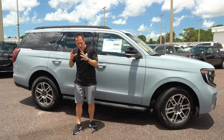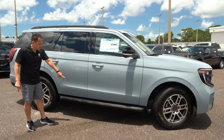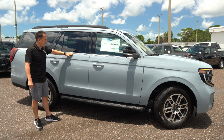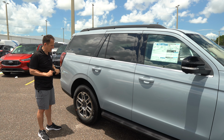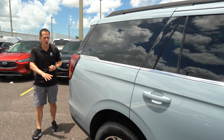That's gonna help keep that price point in check. You do have stationary running boards, color matched on the door handles, just a little bit of bright shiny metalwork on the bottom, and then up top you're gonna get your standard just flat black roof rails because this is the active trim. Working our way towards the rear, they do a great job on the quarter window.